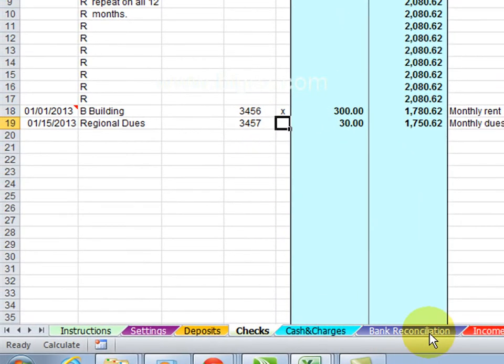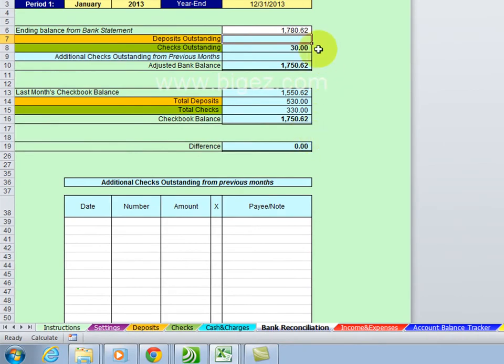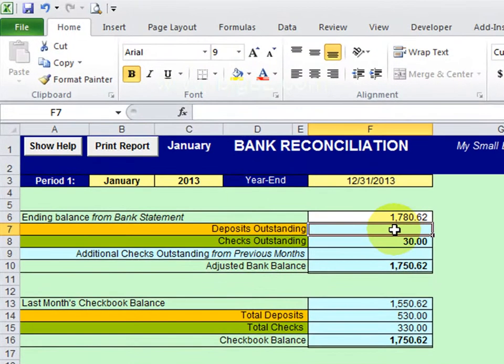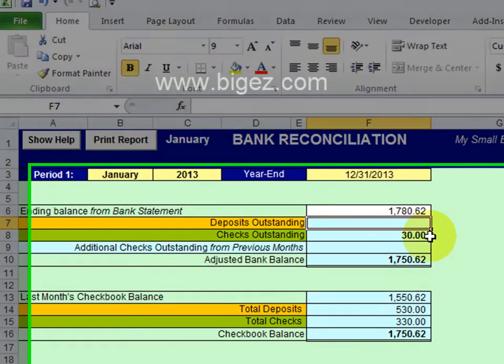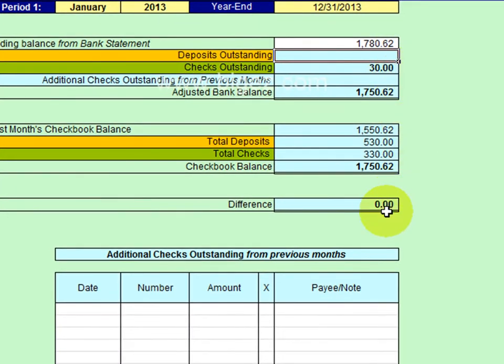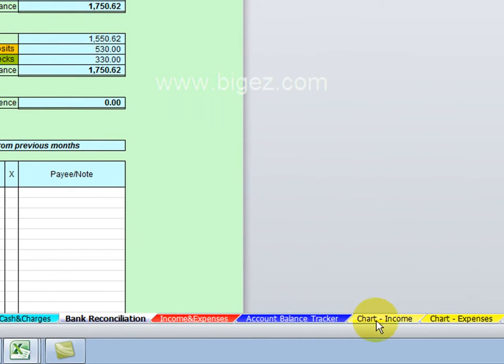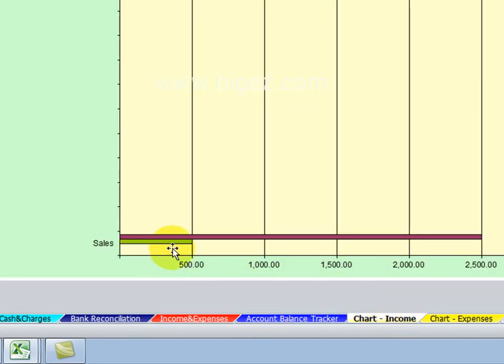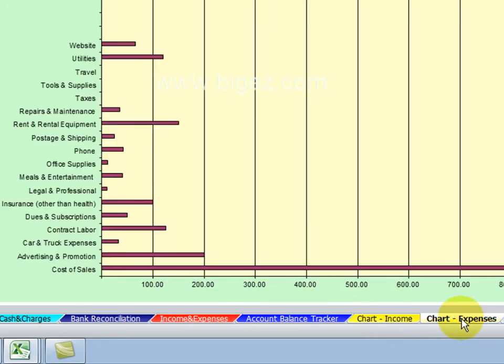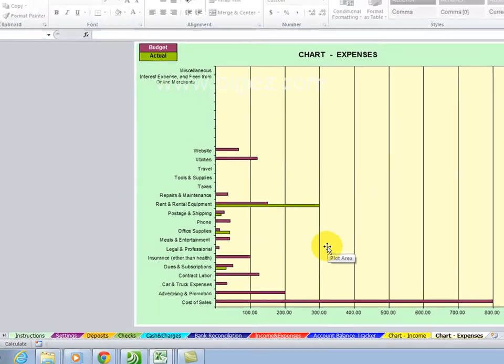And now we'll go back to the bank reconciliation, and you'll see that there are no outstanding deposits and just the $30 check is outstanding. You're in balance. And let me show you the charts down here. There's actual versus budgeted for income and for expenses.